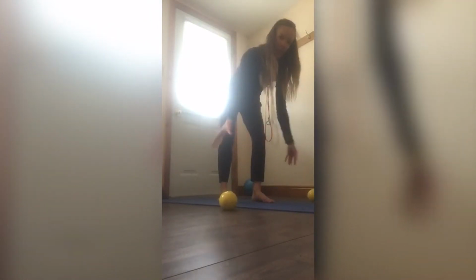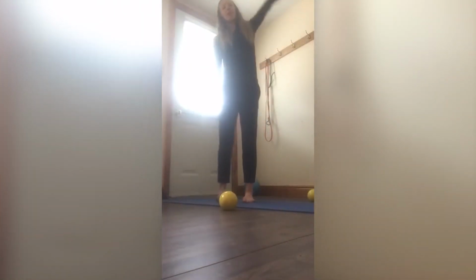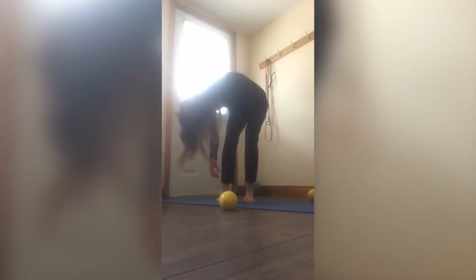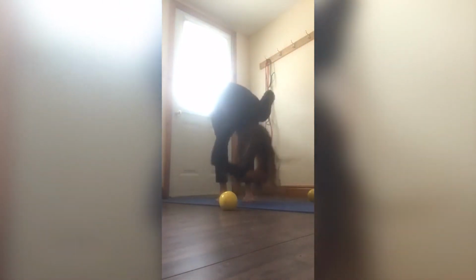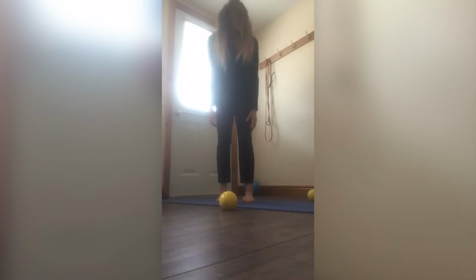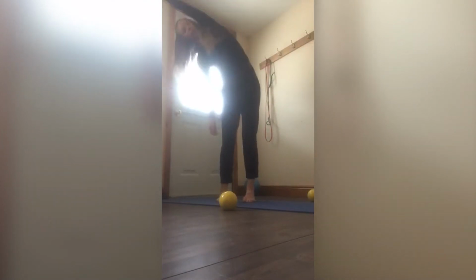Let's place the weights down on either side of the mat, and we'll just do that little side bend, roll forward, all the way up. I find this a really nice back check-in. How is it feeling? One more each way.